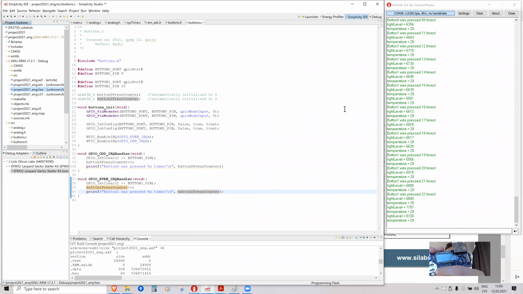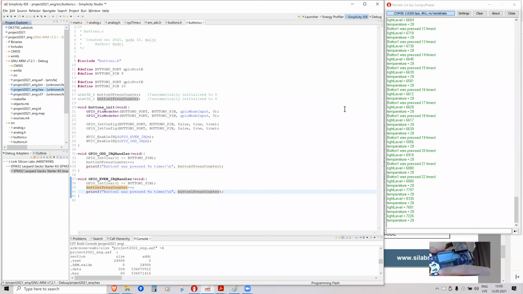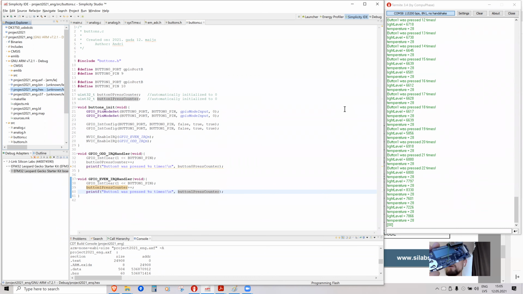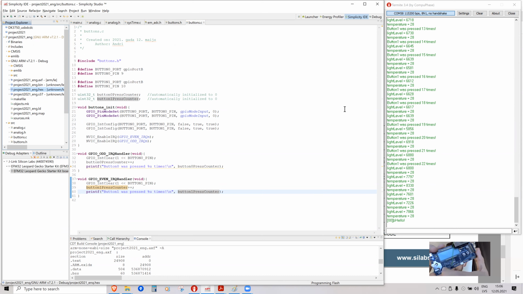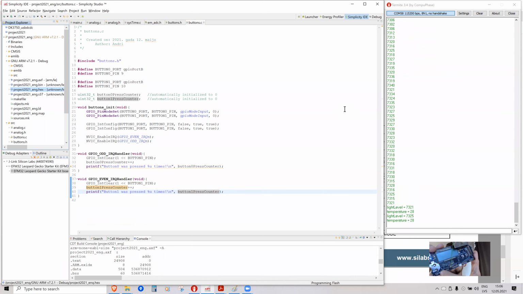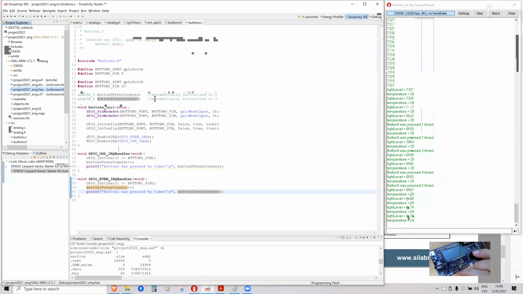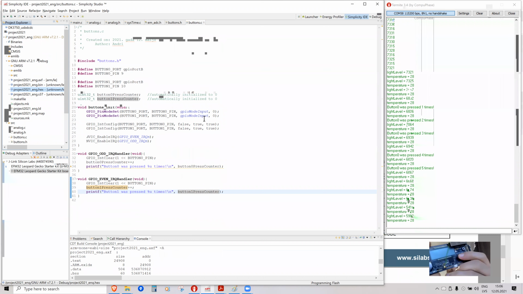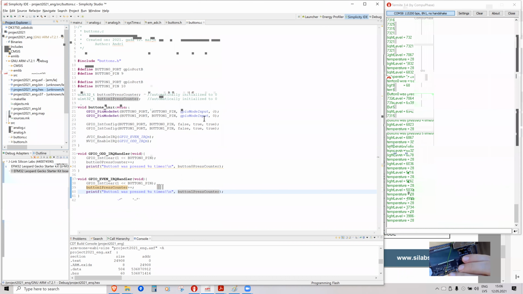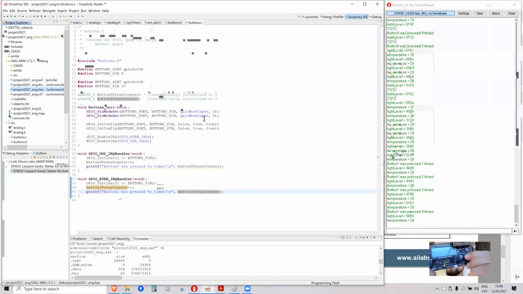However, if I switch off the development kit with this switch, you can just set it to the left position, and when I turn on this device again and press the button, it starts from 0 because these variables are initialized to 0 automatically. And even if they weren't, if I unplug electricity, then all of these variables lose their value.